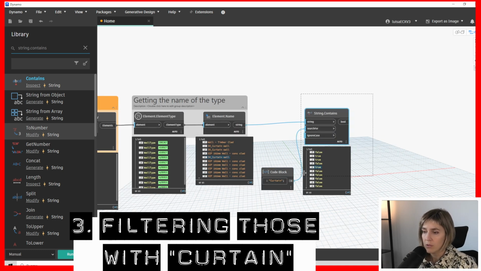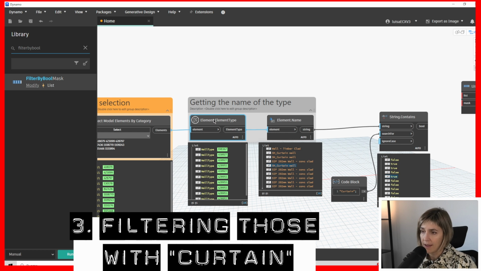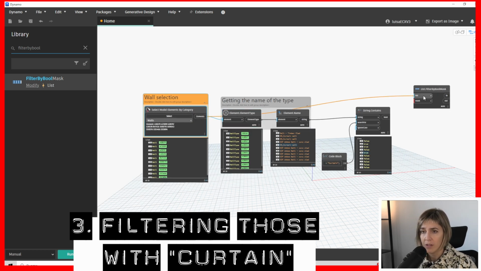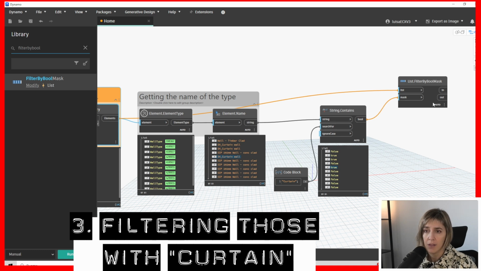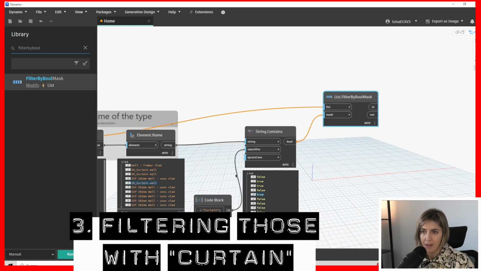So after we do this, we have to filter, and we need to filter who, not the types, not the names, but the elements. So we go for the elements and we filter using this question and answer here, so that we separate. And in the in, we will have those that do have curtain in their type's name, and below we have those that don't.